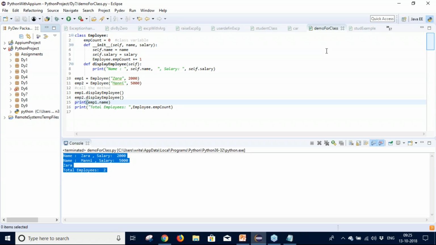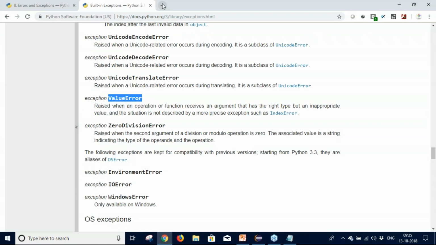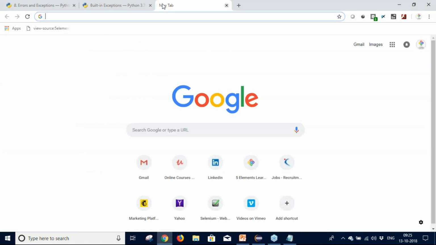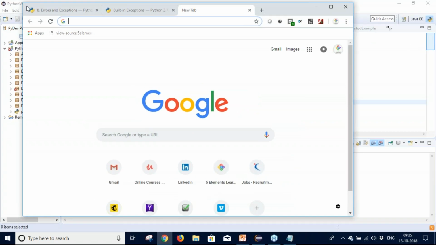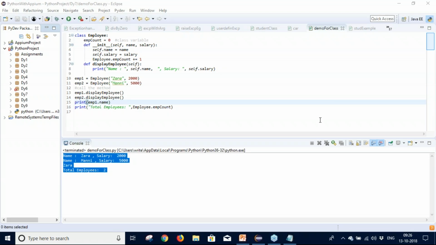The concept of object oriented programming is one of the most important concepts for any programming language. Eventually, next week when we have a look at some modules in Python, we will learn that APM itself is also a package or a module in Python, and we are going to use the concepts of OOPS to work with tools like APM or Selenium, etc. Okay, so we'll learn all of that.